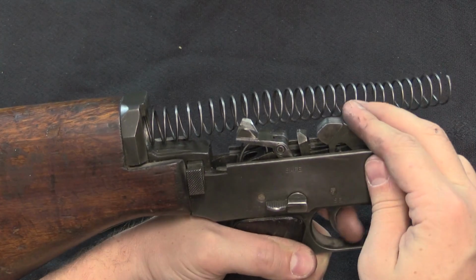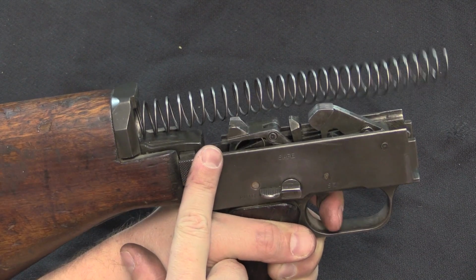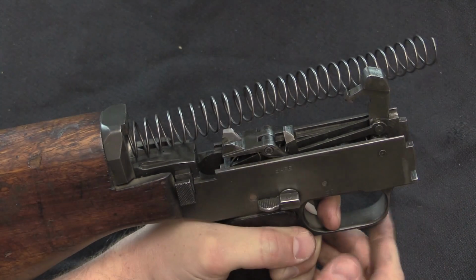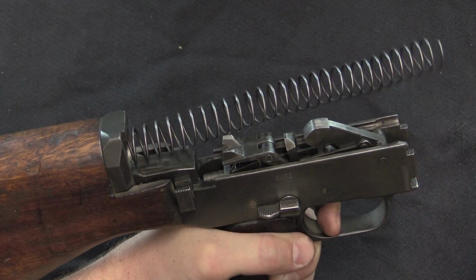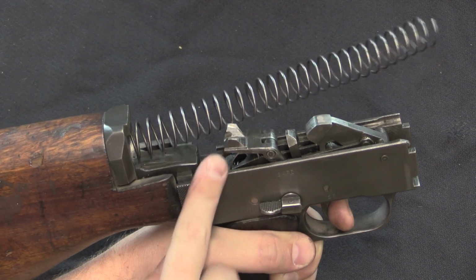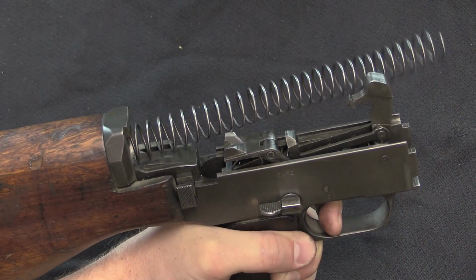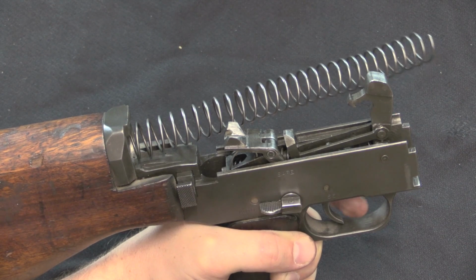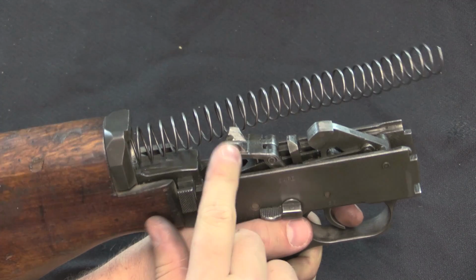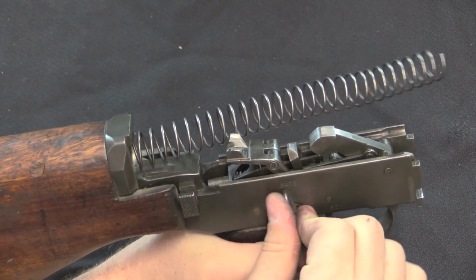What happens in full auto is when I pull the trigger, I'm simply pulling down this sear to allow the bolt to travel forward. When the bolt travels forward, it hits this auto trip. When I hit that, it releases the hammer to fire. And then when the bolt travels backward, it recocks the hammer. And as long as I'm holding the trigger, this block is down and allowing the bolt to continue to move. So when the bolt comes forward again, it'll trip the hammer again. So that is how the full auto open bolt, semi-auto closed bolt system works. And of course, having this up forces the bolt to lock into the rearward position when no longer firing.